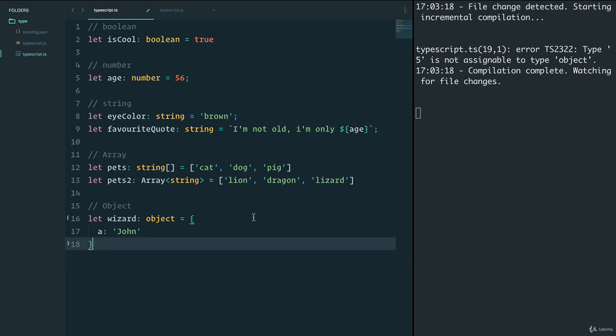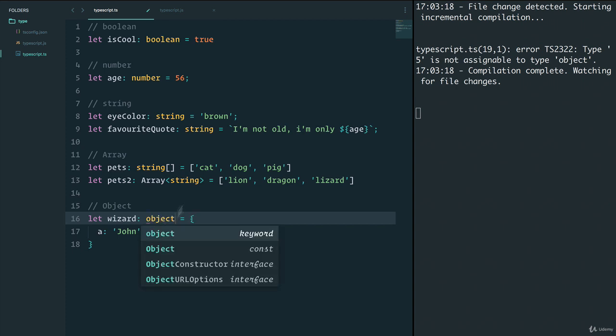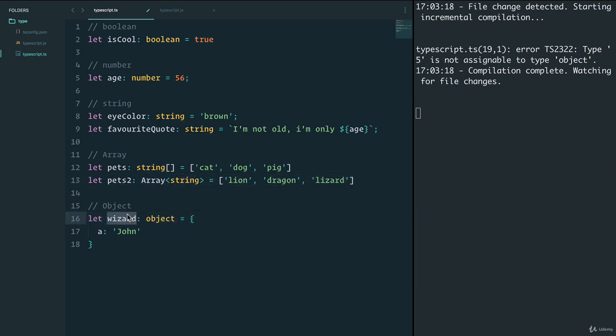All right, that's working. And you notice here that it's lowercase object because uppercase Object you can use in JavaScript, right? You can do Object.keys and so on and so forth. So you got to make sure that this is lowercase object. And we're going to get a little bit deeper in objects in later videos. Don't worry, because with objects, types do get a little bit more complicated. All right, I think that's good for now. These are our basics.